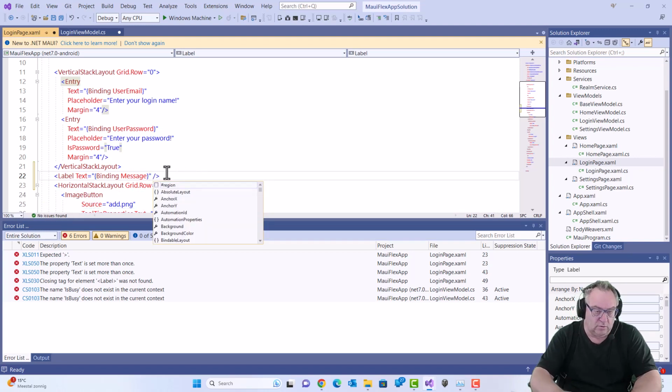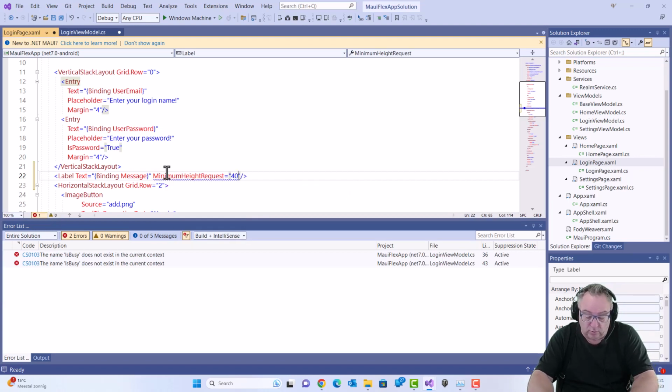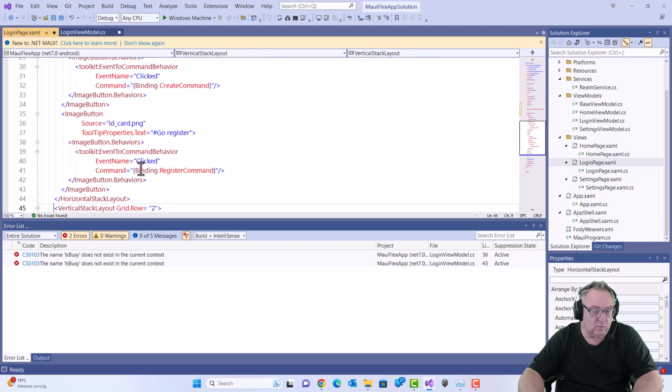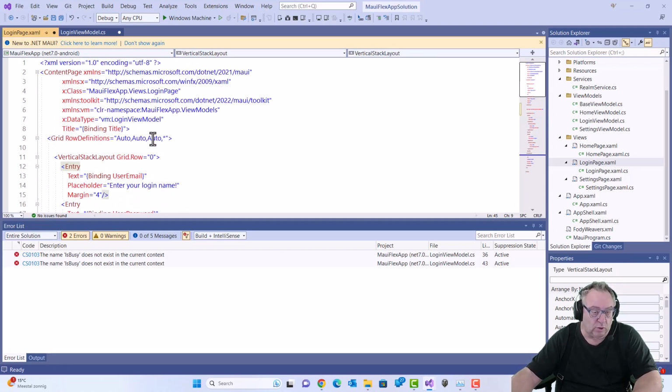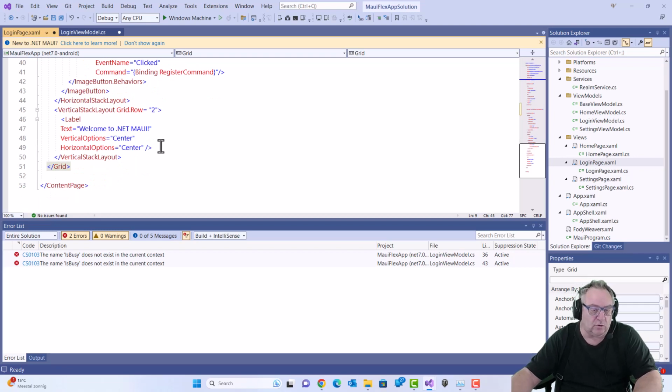Right. And this is like a minimum height request of 40. Keep some distance between the buttons and the boxes. Maybe we place it somewhere else later. And it's normally string empty and is in grid row 1. Let's have a space between this. So this is grid row 2. And how many did we have? 0, 1, 2, and a third one which is along the rest of the page. Okay, so far so good.